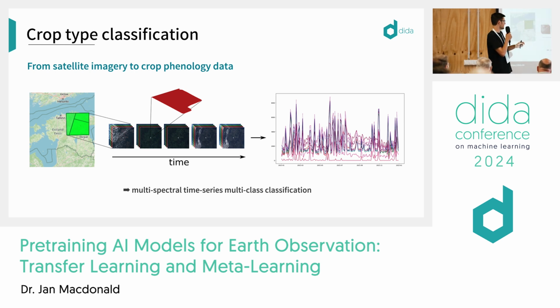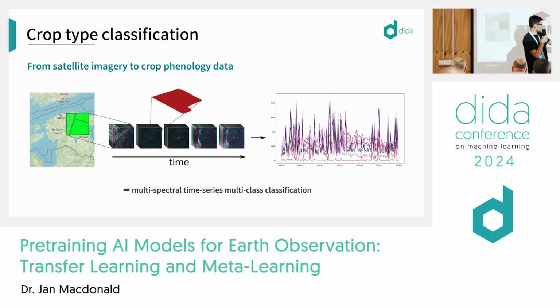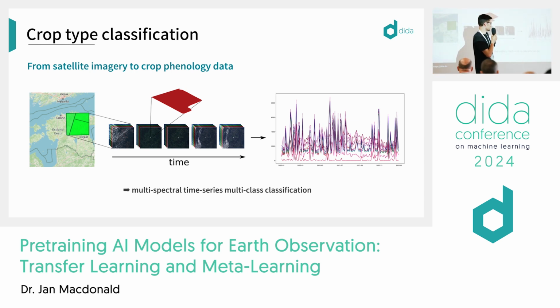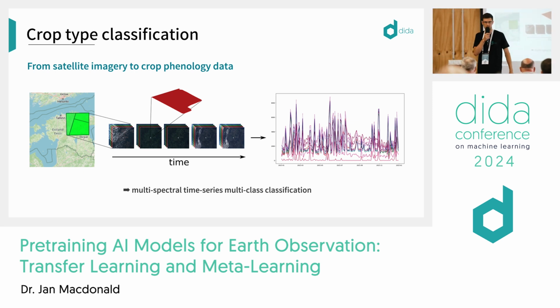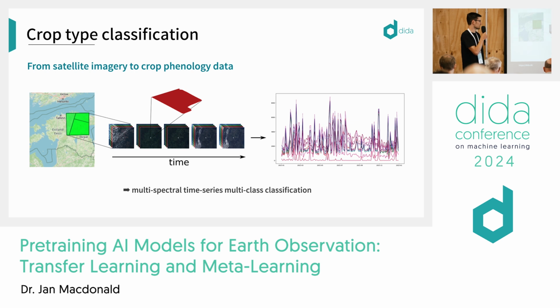And that gives us then 13 different values for each time step. And here you can see how this tracks over 1 year. The colors might be a bit hard to see, but here we have one line for the red, the blue and the green channel, and then all these shades of pink and purple are the infrared channels. So in summary, the entire problem in the end becomes a multispectral, time series, multi-class classification problem. What kind of model do we use now to do that?